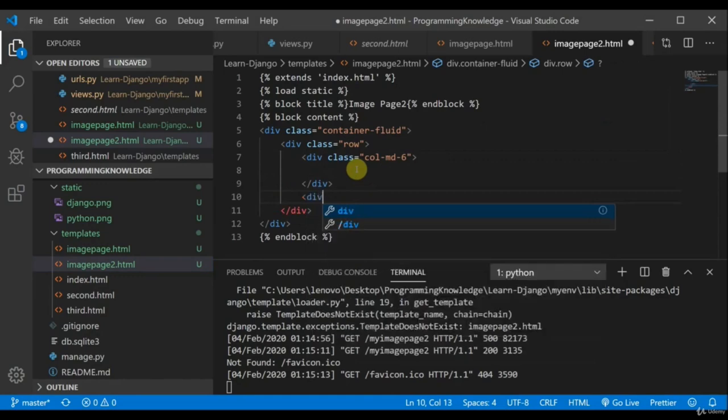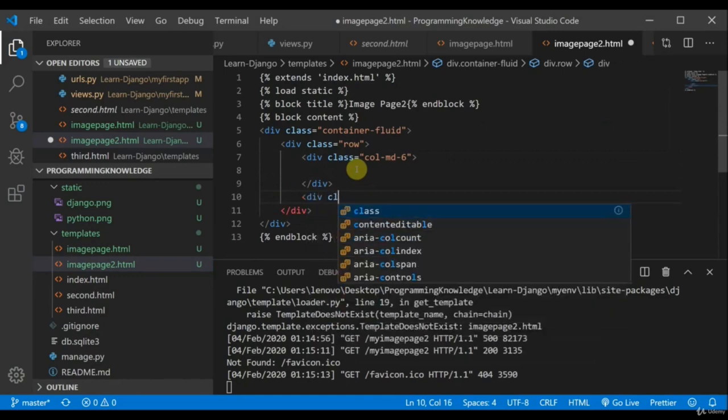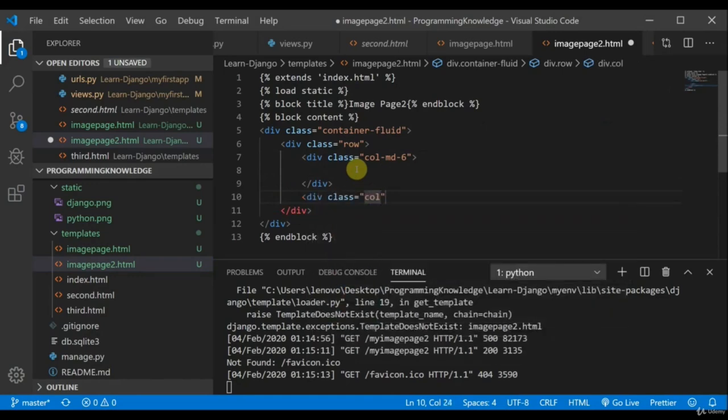So I'll also define another column, div class is equal to col-md-6. Now you can see I have columns of 6 width each, which sum up to 12.